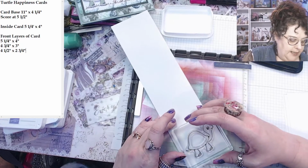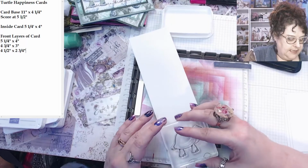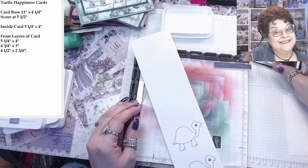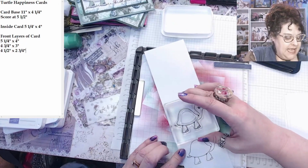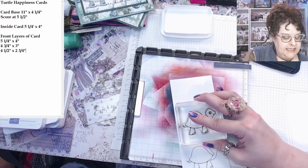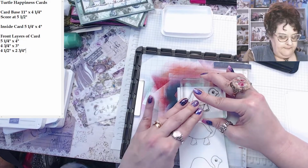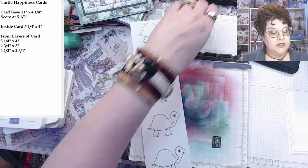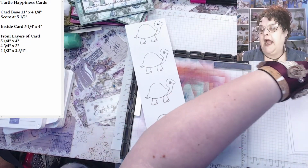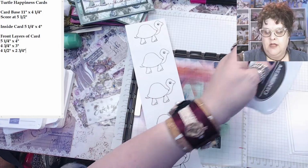One of the things that I love to do is assembly line. When I know I'm going to use 1,000 turtles, then I'll just take a strip of paper like this and stamp a bunch of turtles. Then I've got turtles galore to use for fun. So that's just a little tip for you. It's not something you have to do, but I enjoy that because I know I'm going to use it anyway.